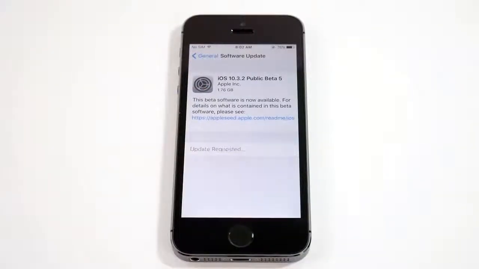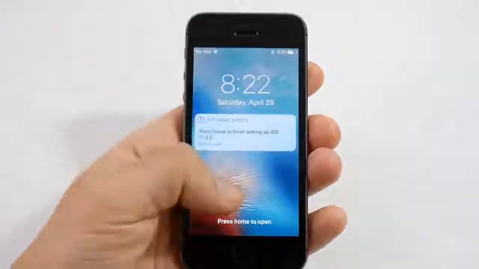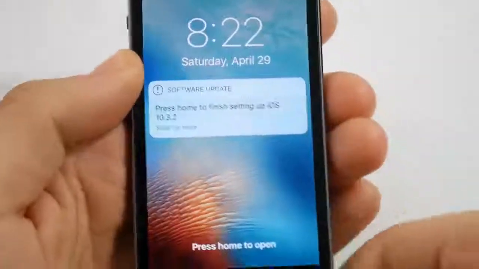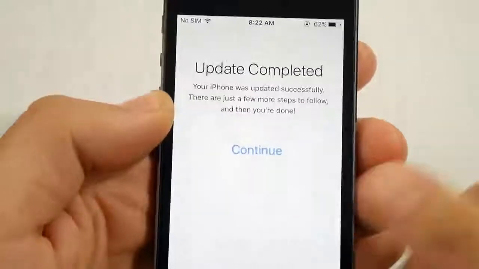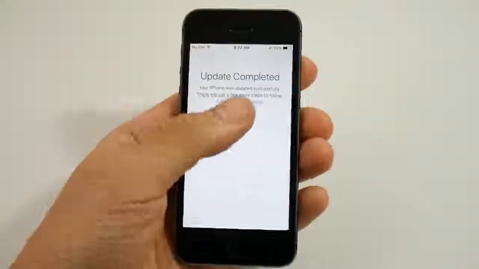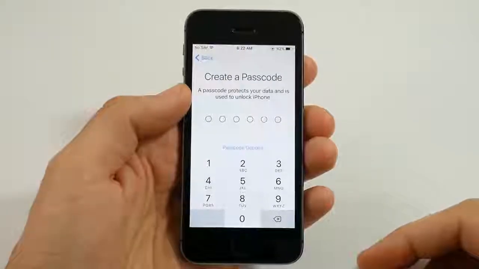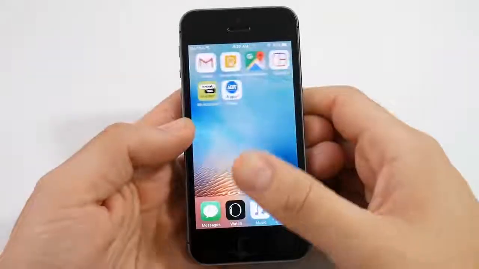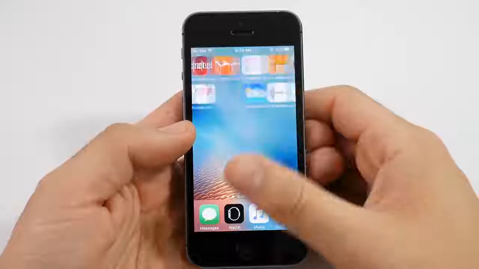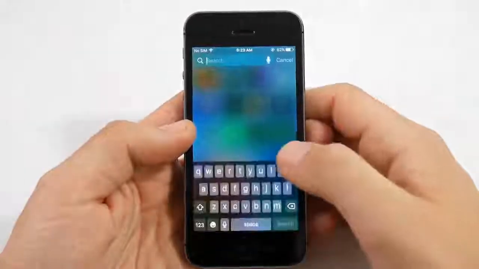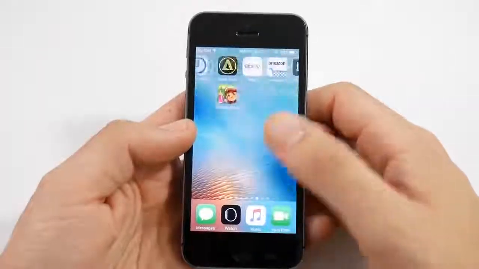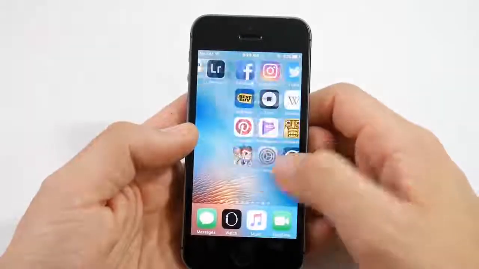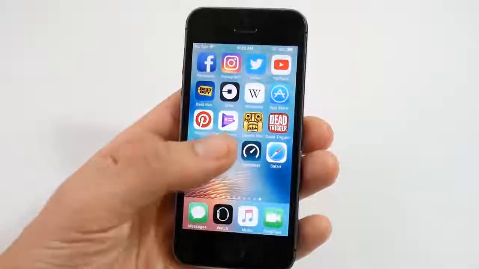Now this is going to take a while, so I'm definitely going to pause the camera and be back. Guys, so the iOS 10.3.2 Public Beta 5 has installed here for the Apple iPhone 5S. So I do have a new fresh install here, so I do have to set this up really quickly. And as you can see here, just a minor update, no visual changes as expected. iOS hardly ever brings visual changes unless it's a major release, like iOS 11 might bring some visual changes later this year. Well, that's at least what we're hoping here.